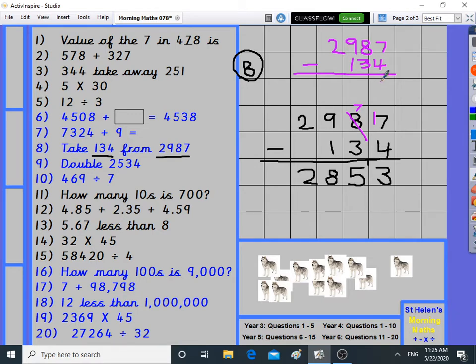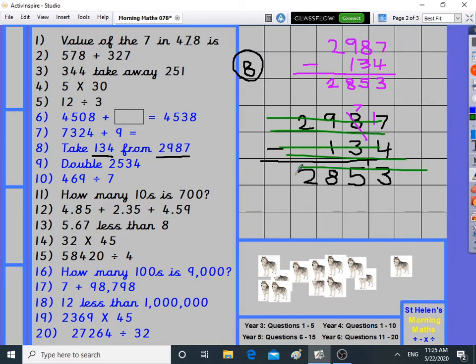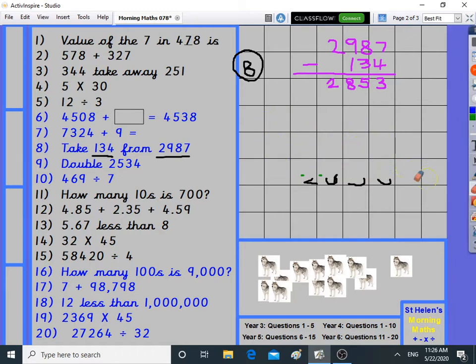Yeah, I've been doing weird things here. What am I doing? 2, 9, 8, 7, 1, 3, 4. I didn't need to borrow on that first one, did I? Didn't need to borrow. I don't know what I was doing. What on earth was I doing? I've managed to get the right answer, but I've shown you the wrong method the first time, haven't I? I think I was mixing up plus and divide. It actually worked out. I didn't need to borrow, and I borrowed, and then I carried one in the answer, and it actually worked out as the correct answer, but I didn't need to do any of the borrowing. So I did get quite confused. Luckily, I think I've got away with it.